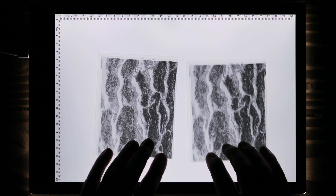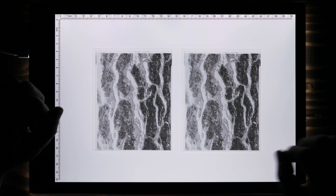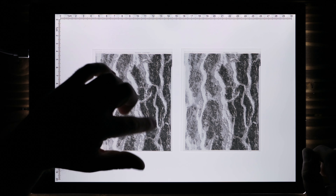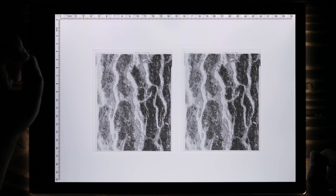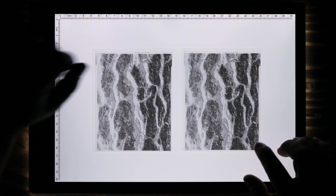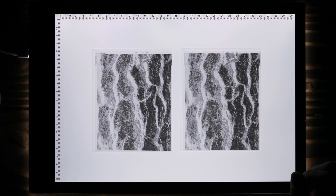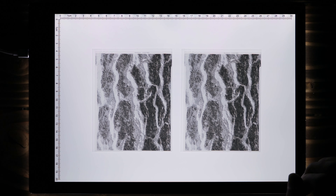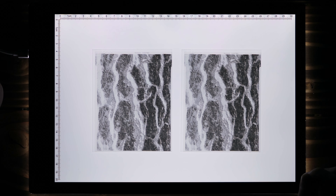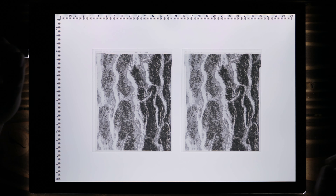Here are those two exposures of the tree. To be honest, I have a hard time telling which one's which — if I had to guess, maybe this one was the half-stop brighter exposure, but I really can't tell. I was happy to see edge-to-edge sharpness with all the details in focus, and there's detail in both the shadows and the highlights, so it looks like it's exposed pretty well. My only complaint is that some of this looks a little funny from the scan — the lighting conditions weren't really conducive to this. You just can't replace good light. But all in all I think they turned out just fine.